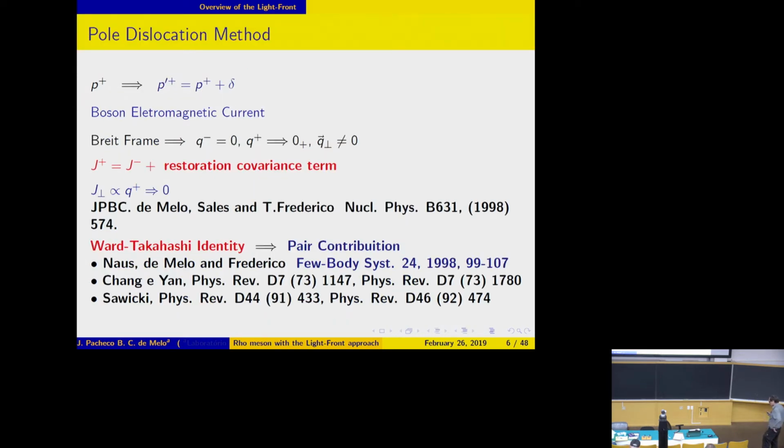Okay, then how do you solve this? Many years ago, in 97, I found a method I call the dislocation pole method. If you have a Feynman amplitude and you need to integrate, then you just dislocate one pole position. Then you integrate, and you have the plus component, the valence component, plus something else. This is the zero modes, or non-valence component. For example, for J plus, G plus for bosons, no problem, but for G minus, you need to take care because you lose covariance. That was published many years ago, and also similar works by Shang Yan, Sawicki, and another one.